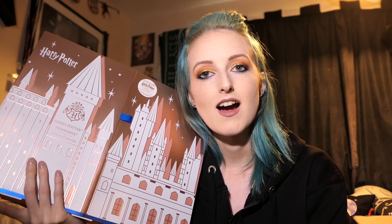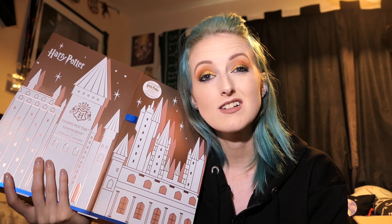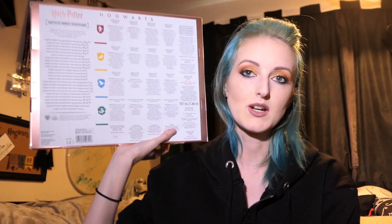I cannot open these up before they're supposed to be opened. Last year I did the Pop advent calendar in one go purely because it turned up after Christmas, so I didn't have a choice. But I can't take an advent calendar and open it all in one go - it's like a present every single day leading up to Christmas. If you open it all at once it's finished in the space of 20 minutes. Maybe I'll open it one day at a time on Instagram if anyone would be interested - let me know in the comments below.